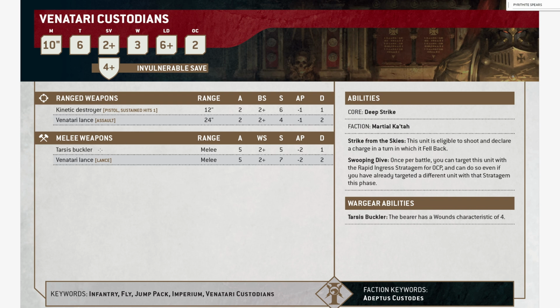For combat, they have the Tarsus Buckler. It's 5 attacks. Strength 5, AP 2, damage 1. Or they have the Venatari Lance, which is a lance weapon. 5 attacks, Strength 7, AP 2, and damage 2. Deep Strike, Martial Kata. Strike from the skies. This unit is eligible to shoot and declare a charge in a turn which fell back. That's really good. And then Swooping Dive, once per battle. You can target this unit with the Rapid Ingress stratagem for 0 CP, and you can do so even if you've already targeted a different unit.